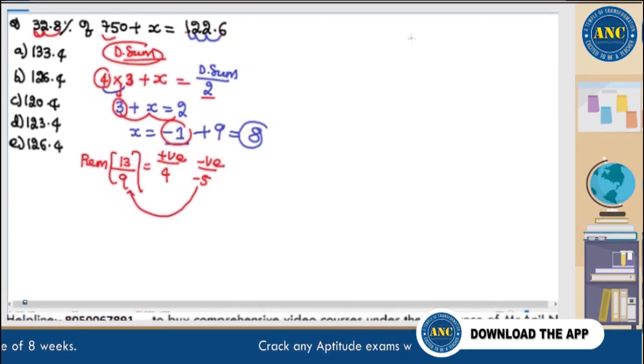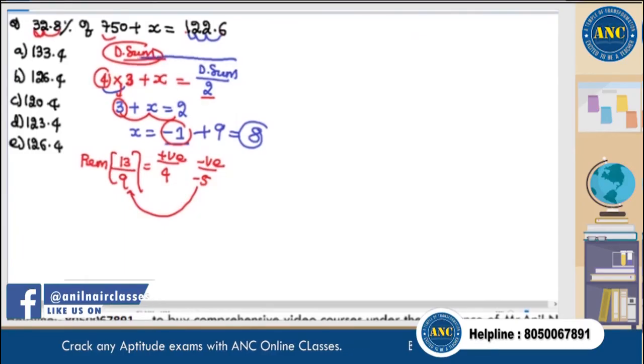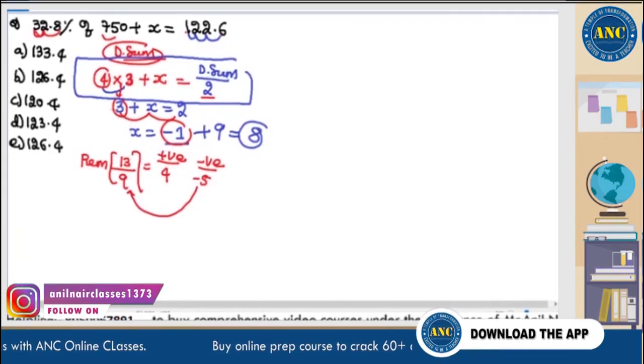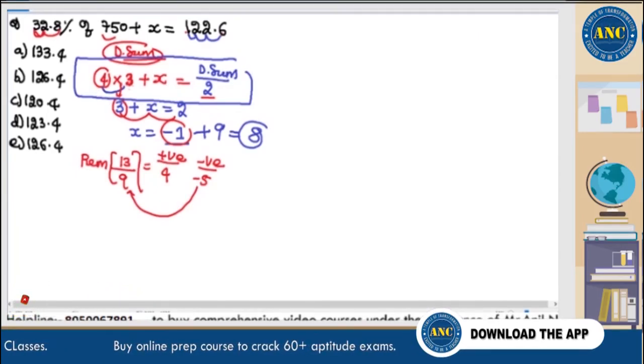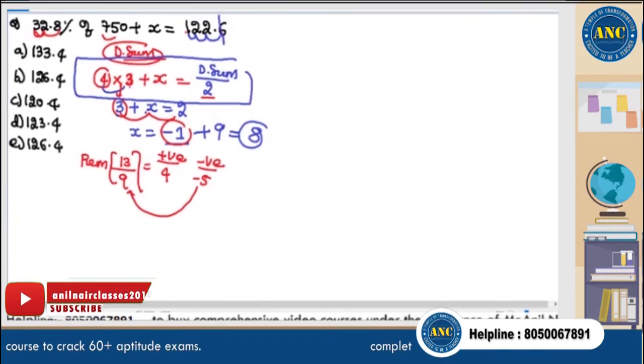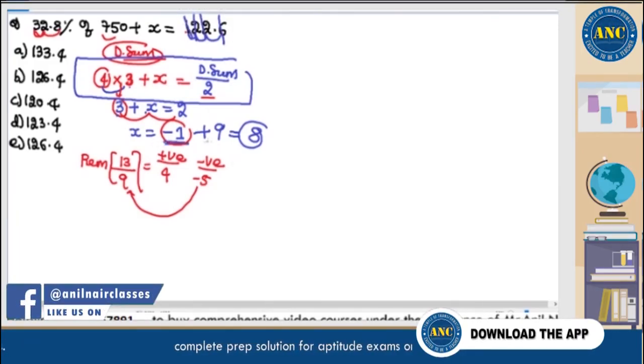4 3s are 12, 3 plus 2 is 5, 5 plus 8 is 13. Again I am explaining, listen carefully. Till a problem is solved, don't ask a doubt. Right? 4 plus 3, 12, 12 plus 1 plus 2, 3, 3 plus x is 6 plus 2, 8, 8 plus 2, 10, 10 plus 1, 11, 2 x is minus 1.